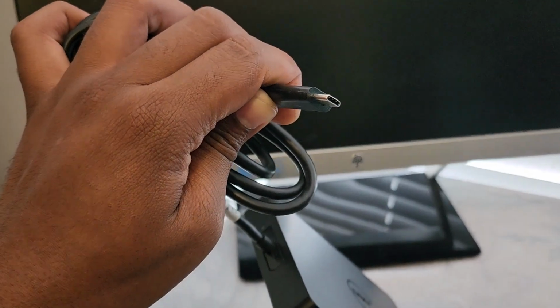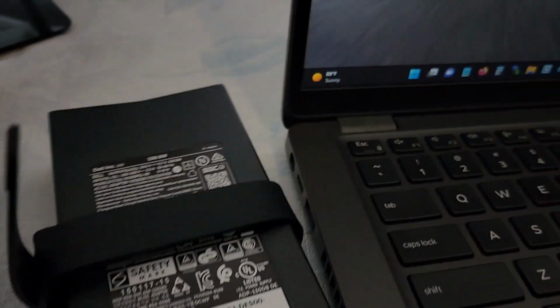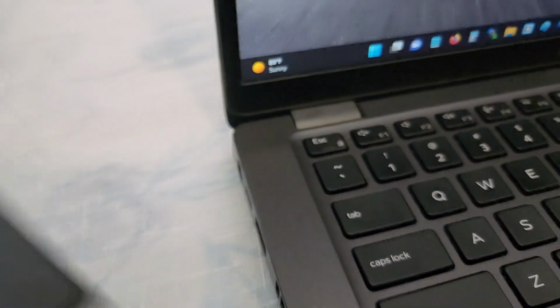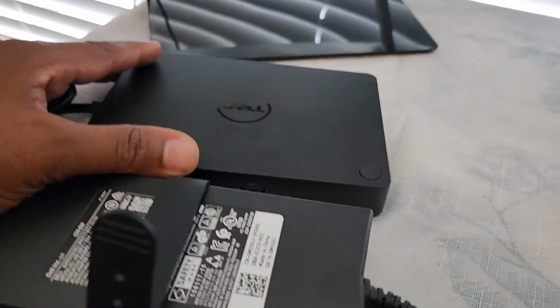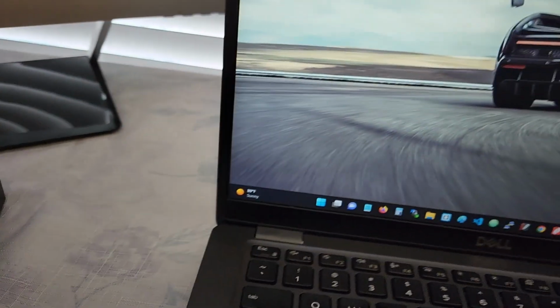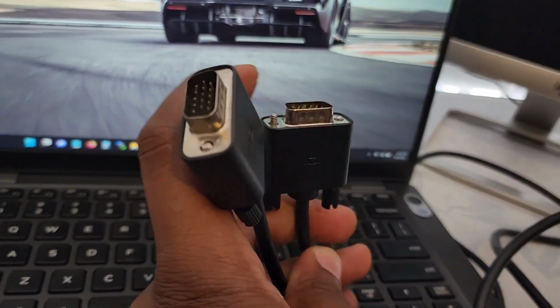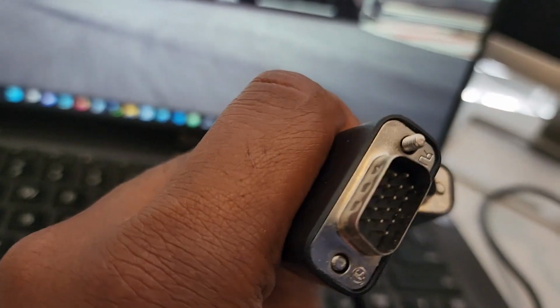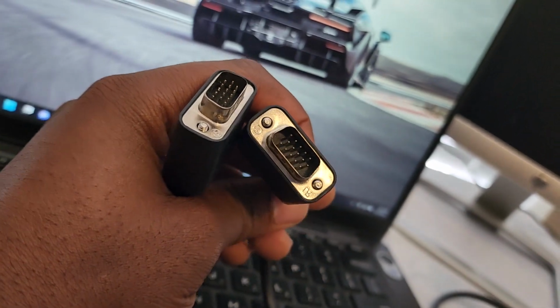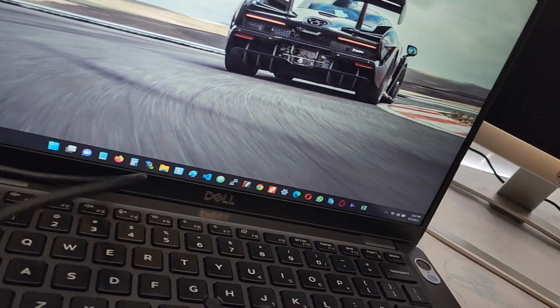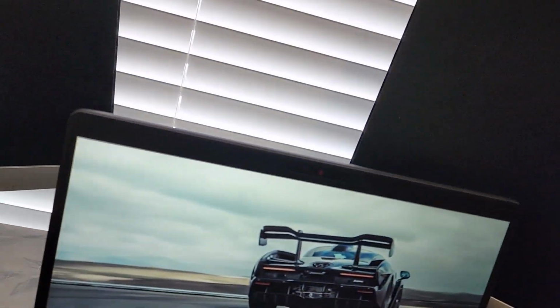So over here it's a USB type C, and I happen to have a Dell laptop here that has that port. So I have a USB type C port over here on my Dell laptop, which I'll be connecting this WD15 to, okay? So the first thing you will need to have to make this possible is this 15-pin VGA cable. It's a male to male, you can see 15 pin male to male cable connection. That's what I'll be using. And I also have an HDMI cable. So it's HDMI to HDMI, okay?